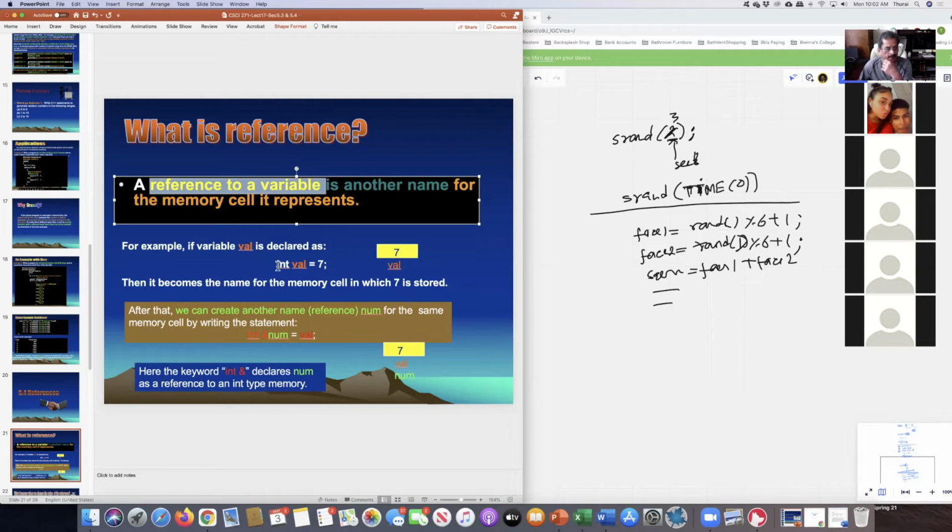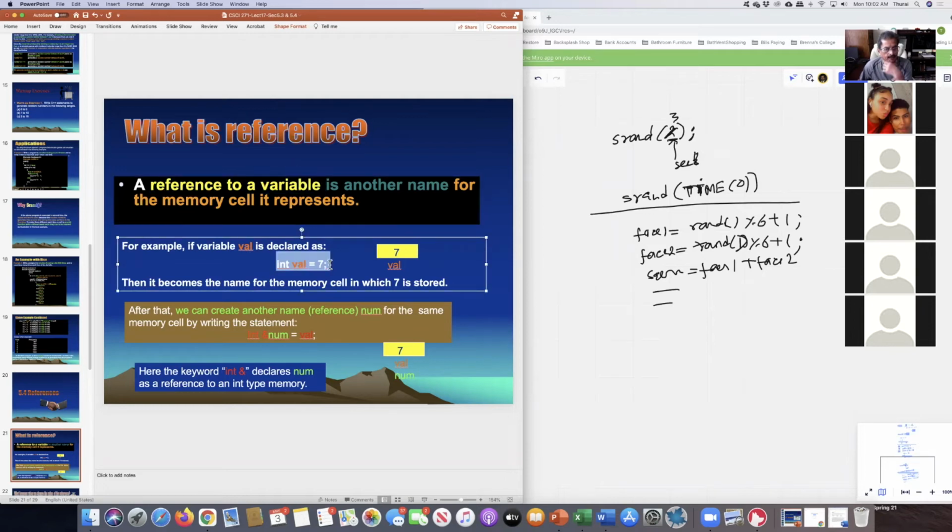So here's an example. If I declare int val equal to 7, then you have a memory cell with 7 stored in it, and it's named val. So val is the name for the memory cell with 7 in it. And then if I want to declare a reference to that same memory cell, here's how I declare it.